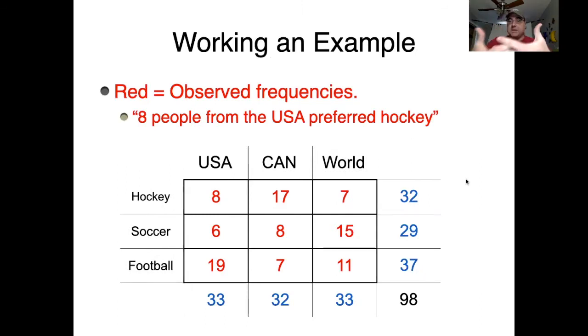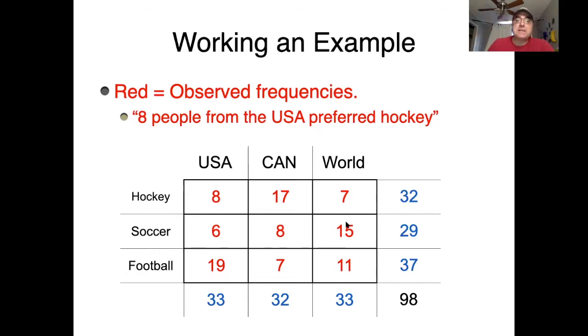So I'm going to stick with the same setup, but I'm going to give us a different raw data set and start tracking the different steps of what you need to do in order to do a chi-square. Anytime for the rest of this lecture that I have a number in red, that is known as an observed frequency. That is your raw data. That is the number of actual people who met the criteria to be in that box, right?